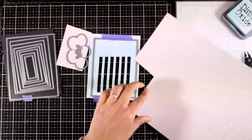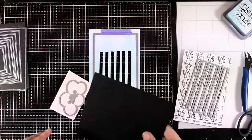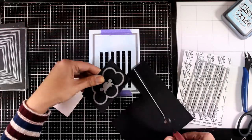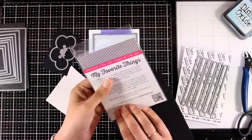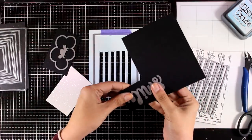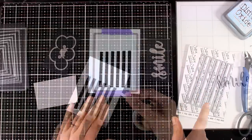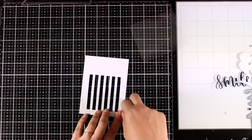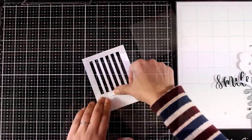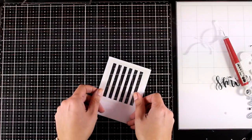I'm cutting out the cloud from white glitter cardstock, also from black cardstock to get the eyes and mouth, and from pink cardstock to get the little pink cheeks. I'm also die cutting the sentiment from black cardstock, but you'll see at the end I changed my mind and used a white one instead. At the back of my panel I'm adding double-sided tape, peeling off the backing, and sticking a piece of acetate on top to create the windows on all those little strips.